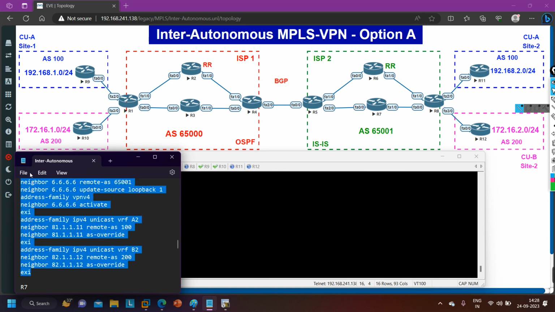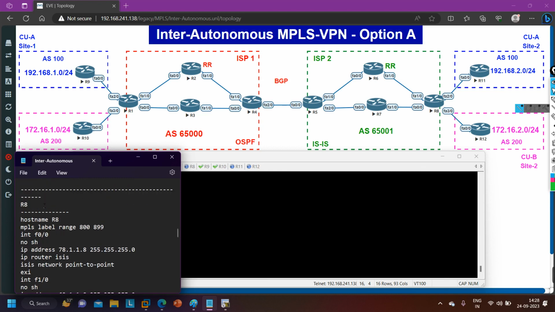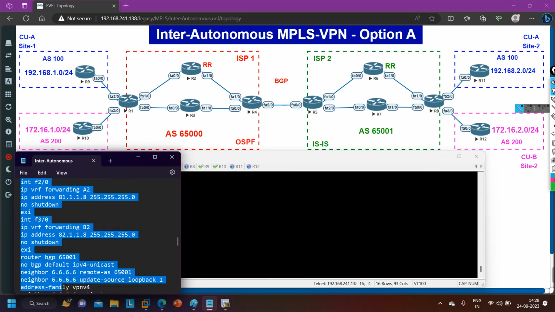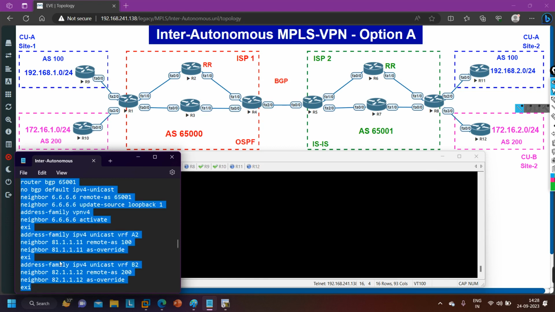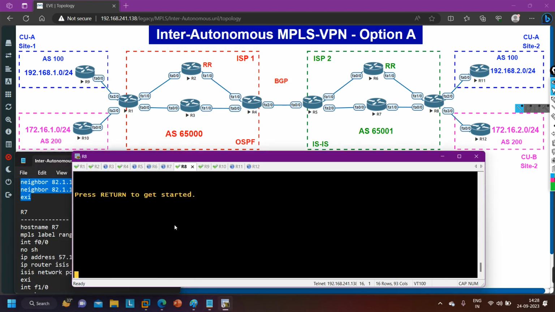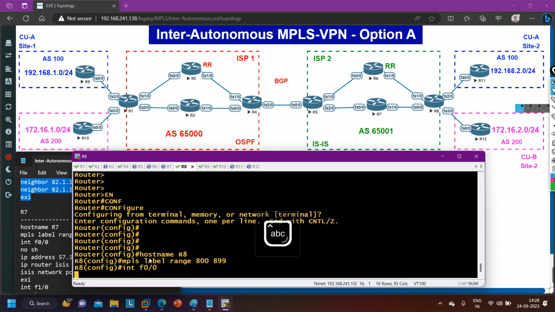Let me copy the configuration of R8 here. What happened? R8 till here. Let me copy the command. Yes, and let me paste this command on router number 8. Config t.